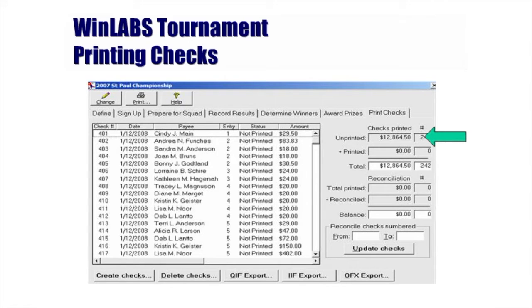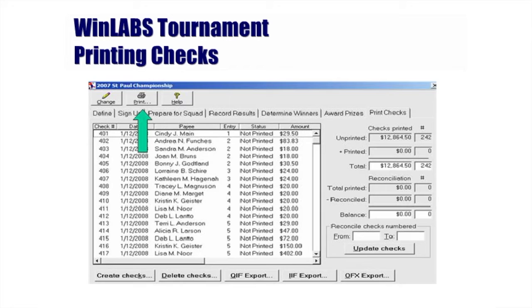When dividing the money for the bowlers on the team, there are times when the amounts will not all be the same. For example, a three-man team receiving $100, two of the three bowlers will receive $33.33, and the third bowler will receive $33.34. If the register totals match your expectations, you're ready to print the checks. Click on the Print button to continue.